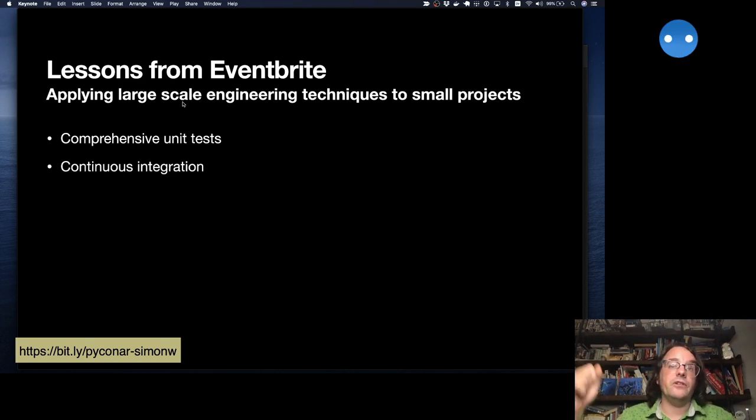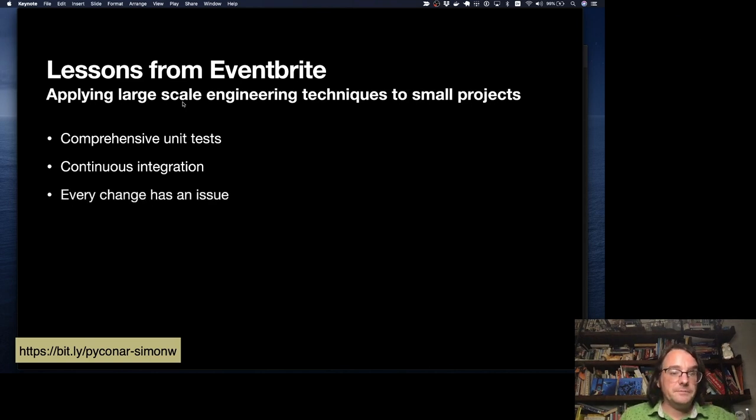Having continuous integration, so anytime you push code changes up to your Git repository, the test suite is run and any errors are identified straight away, is a really good way of enforcing that. Every change that I make to my projects is accompanied by a GitHub issue. It might just be a single line describing what I'm doing, but the fact that there's an issue thread there gives me somewhere to put comments and add screenshots and link to documentation, and generally means I've always got somewhere where I can collect the reasoning behind the code without necessarily having to put code comments in the files themselves.